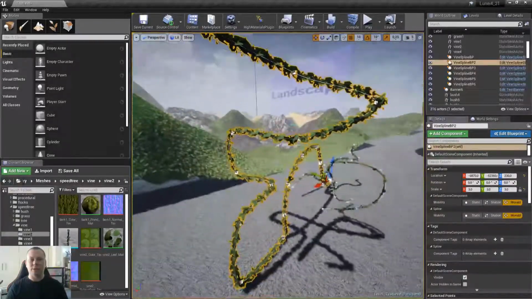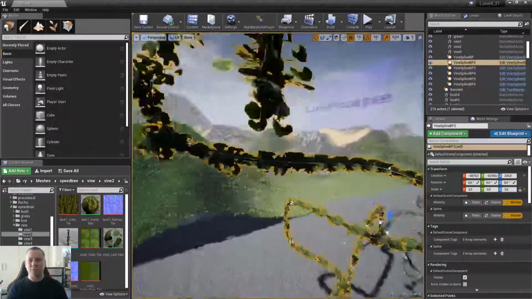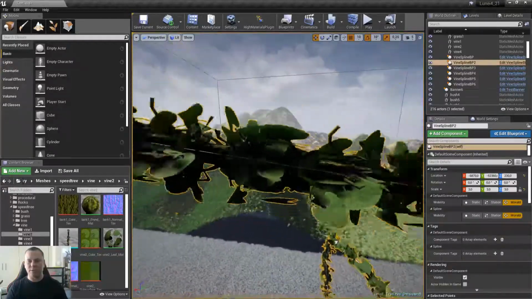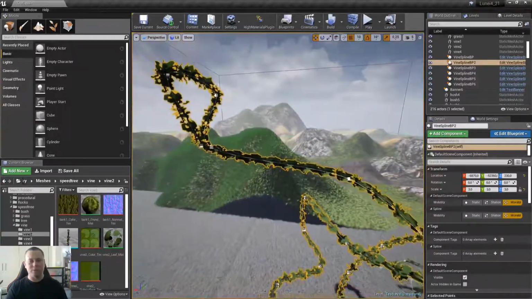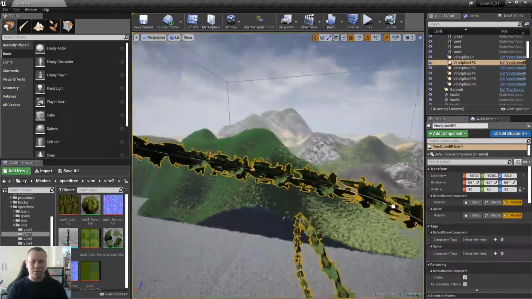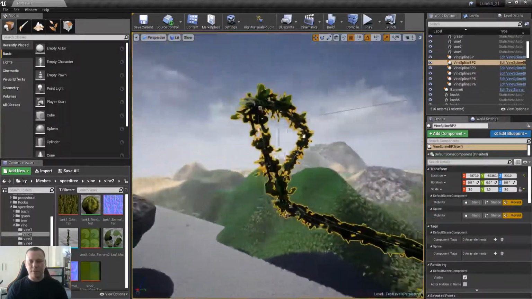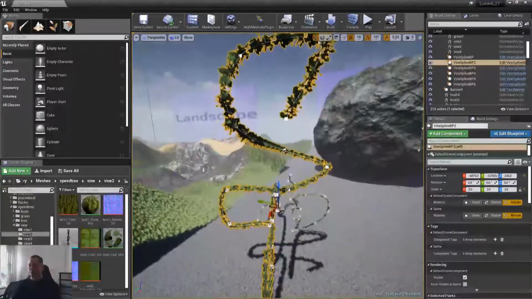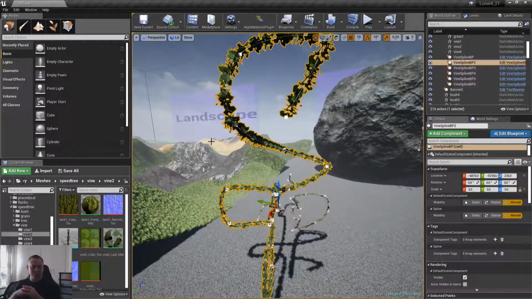A couple of reasons why I wanted it to be custom. You'll see there isn't a lot of stretching here. It looks a little bit stretched there, but that's actually from the level of detail, and that will stretch it along a particular axis. Normally if you just apply a mesh to a spline mesh, it will actually stretch it.